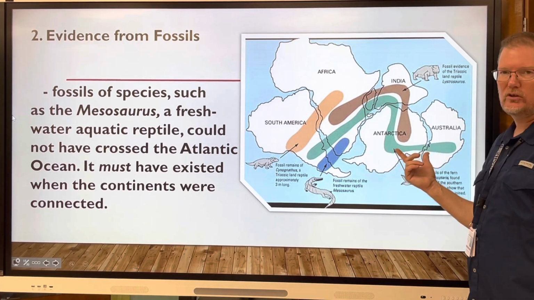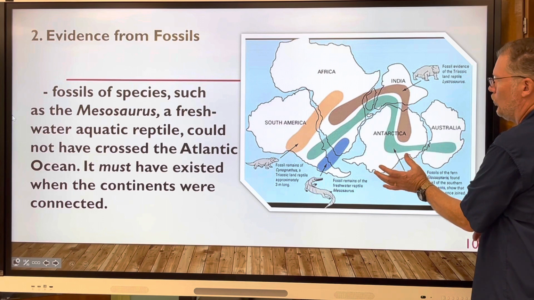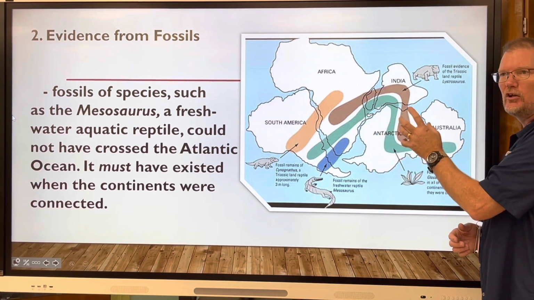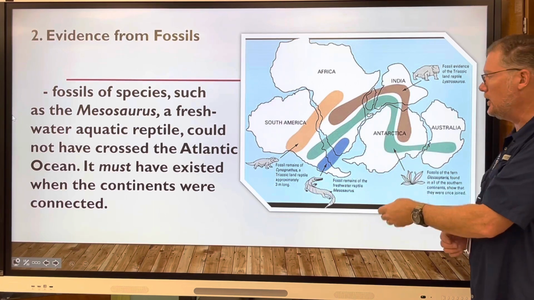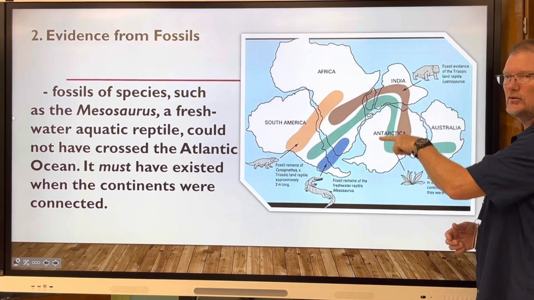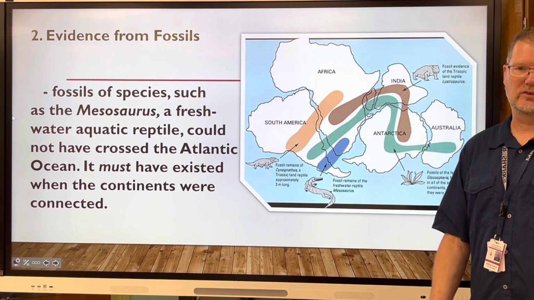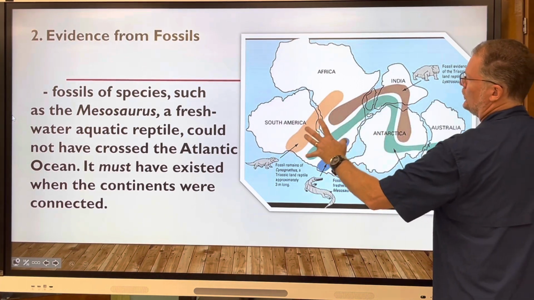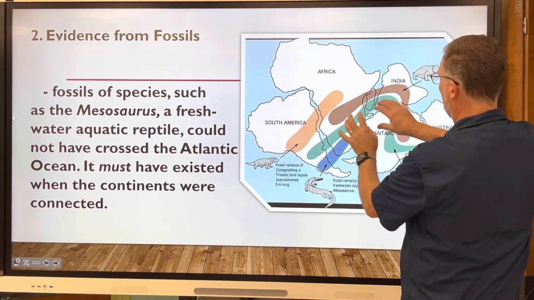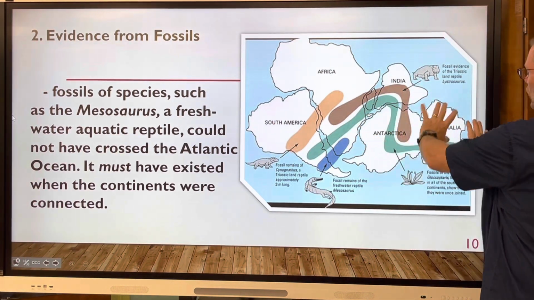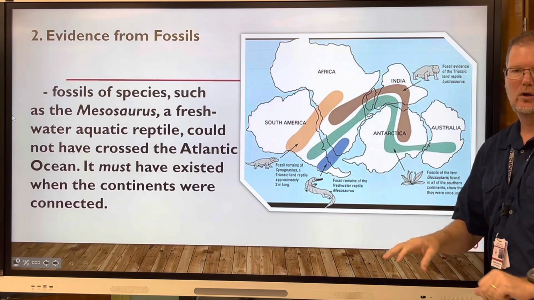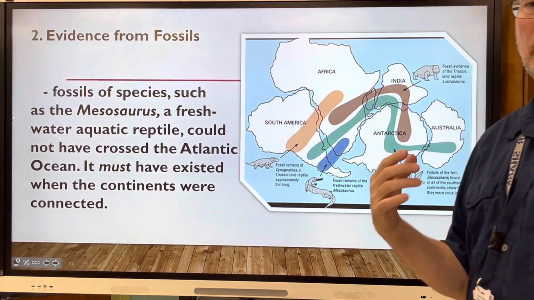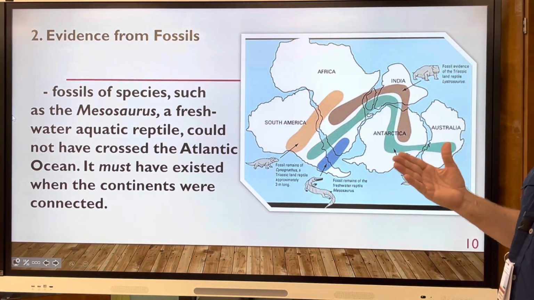I mean, Antarctica must have been at a higher latitude on the Earth to receive enough light energy from the sun for these plants and other animals to live there at one time. So Antarctica moved down, South America moved like this, Africa moved up, India moved up this way, Australia turned and spun and went this way. So the fossils helped Alfred Wegener determine his theory.